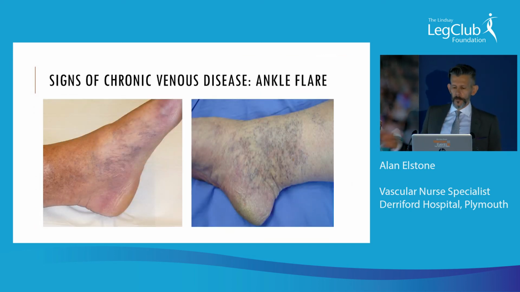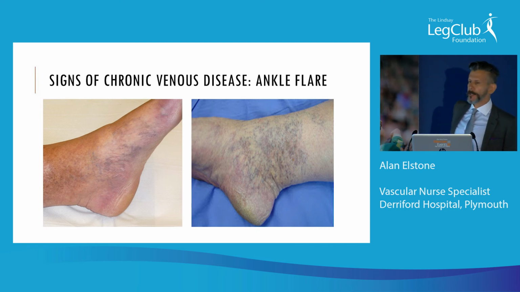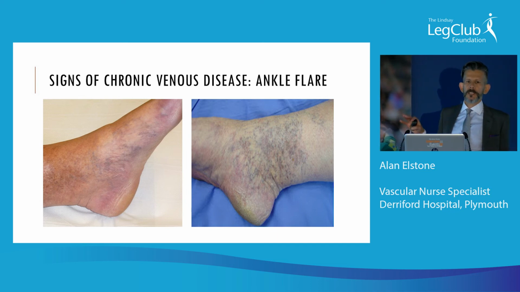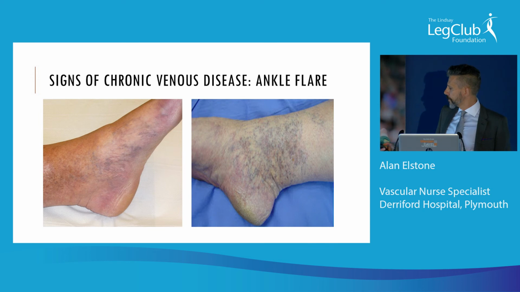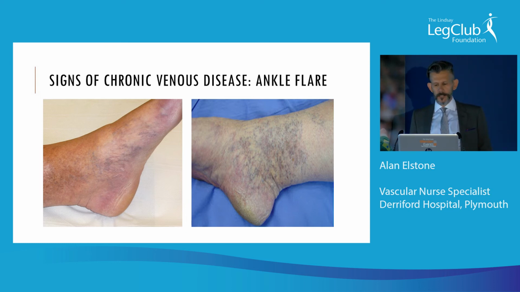So just a quick walk through really the signs of chronic venous insufficiency, and for a lot of people this will be revision, but I think it's important just to run over those. And something which you see quite often is, and if you look at your own ankles, there's probably some sign, what we call ankle flare, little intradermal veins with increased capillary pressure. Pop the limb in the air, they often disappear, but then they recur. Cause patients a lot of concern. They don't cause any particular symptoms, but it's a sign that under the skin there are changes going on. So that's something that we'll often see on lower limbs.